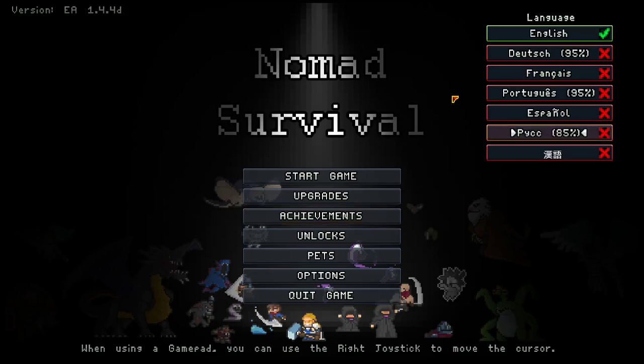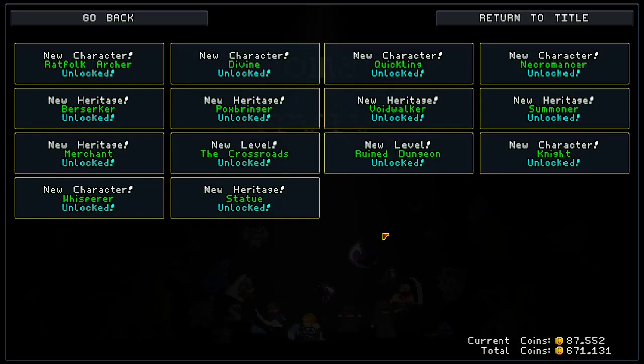Sam here with another video for Nomad Survival, and today we're going to be talking about one of the most enjoyable classes in the game. That's going to be the Knight. The Knight is one of the newer classes that just came out with the 4th upgrade, and the Knight and the Whisper, which are the two classes that came out then, are very fun classes.